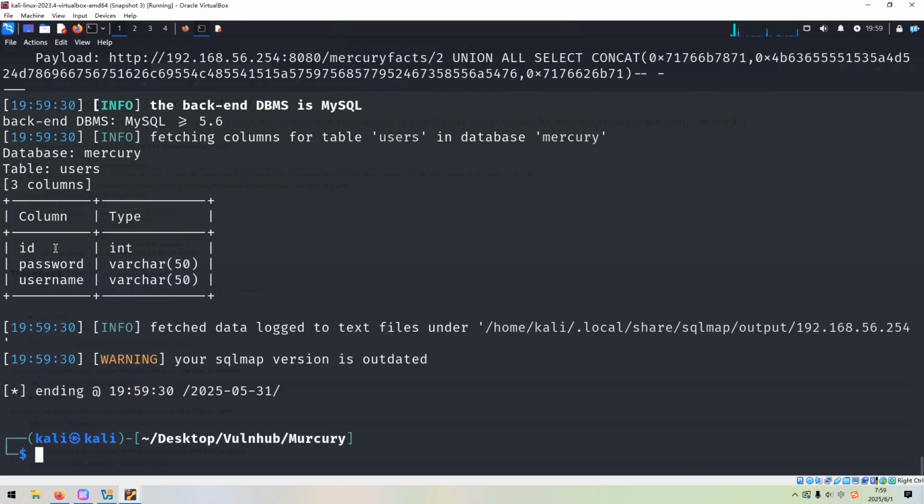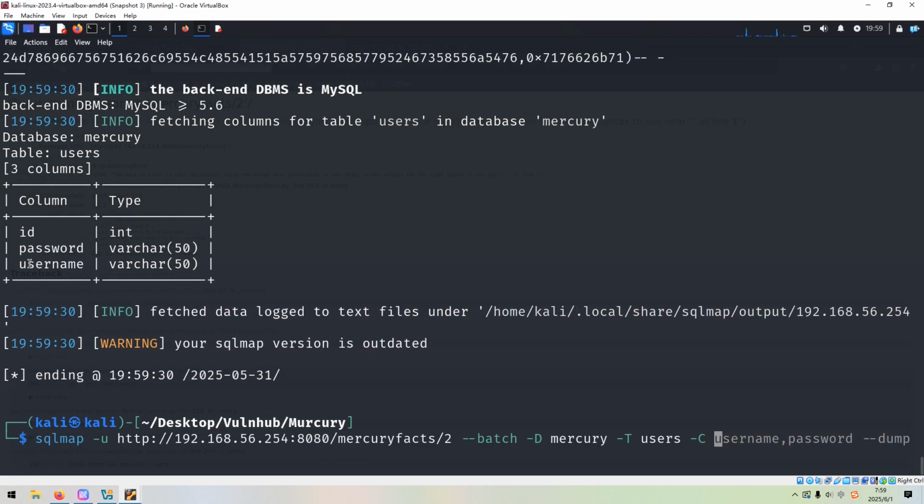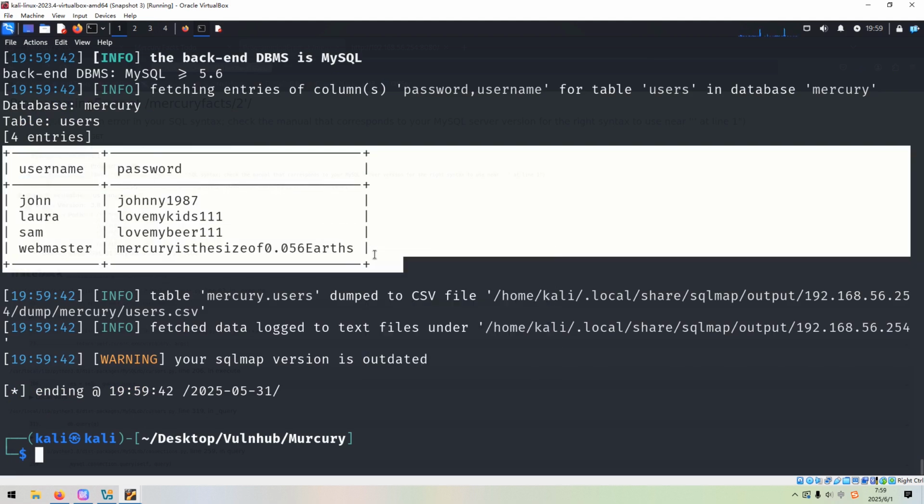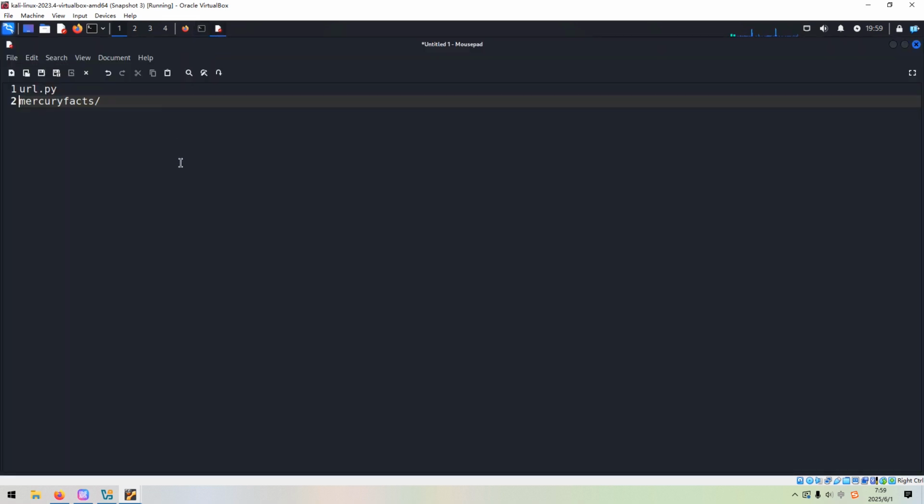There are 3 columns, and I just want to retrieve the latter 2 columns. So we can use uppercase C, and let's dump it. So we can get the username and password. So I think we can copy and paste it over here.